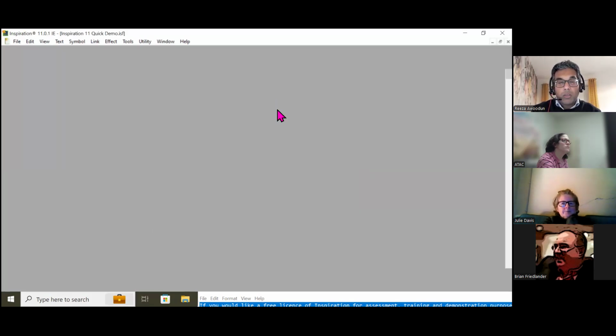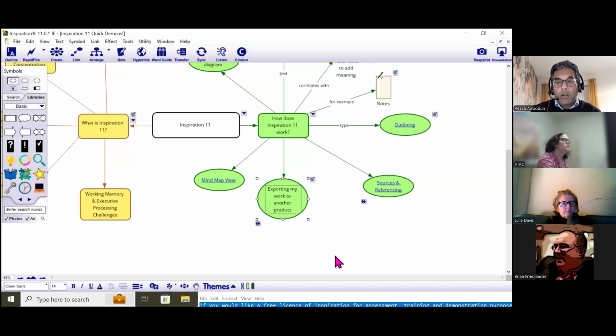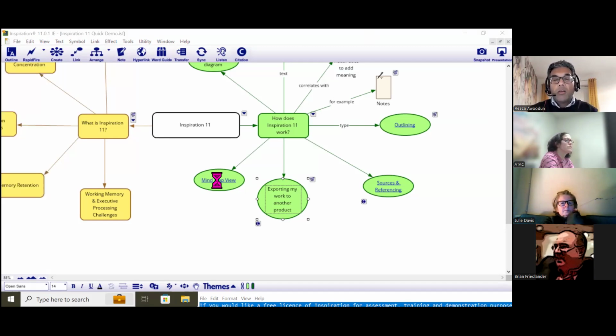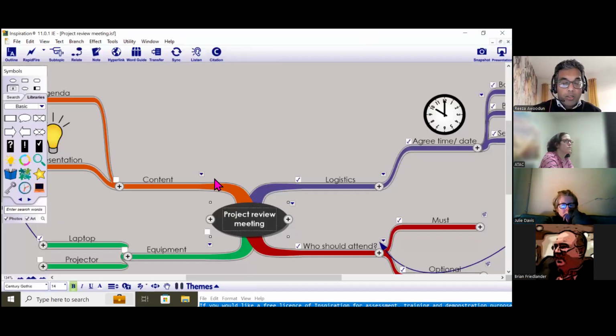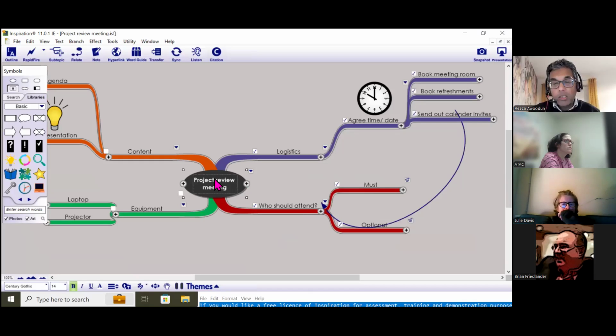There we go. So let's just go back to this diagram here. This just shows you one example. I'm just going to wrap up by showing you the mind map view, just so you can see that in action. The mind map view is where you want to create your pure mind maps. And this is a really good visual thinking technique, particularly if you've got a single topic or a concept and you want to dig deeper into it. It's really simple. You have branches and you simply label those branches.